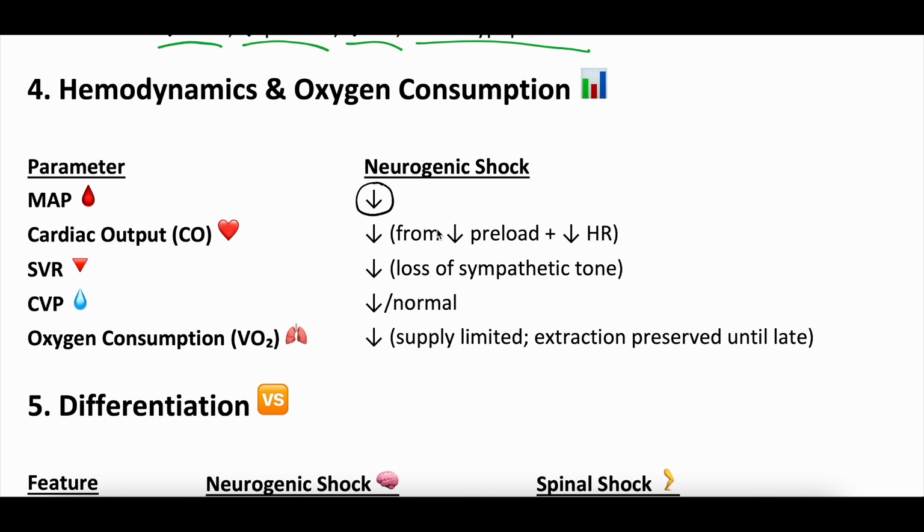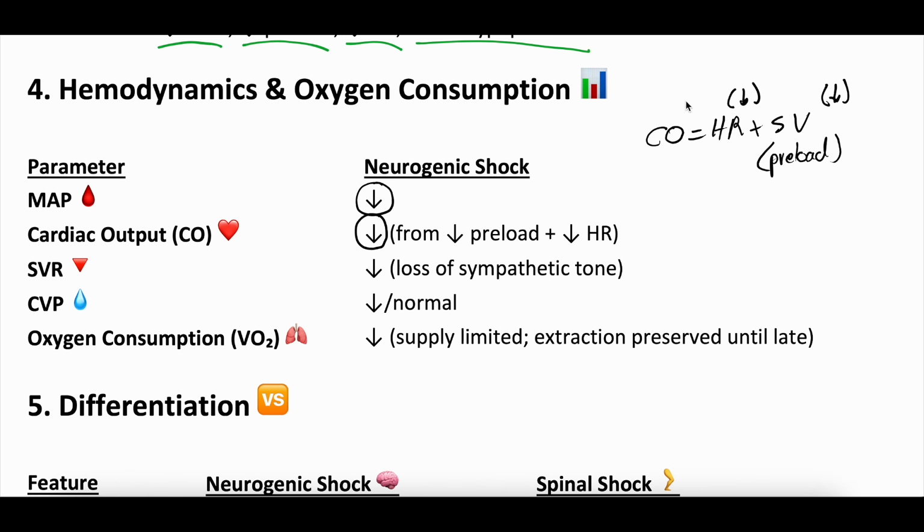And this one might require a little more thought because in septic shock, the cardiac output is often high, but in neurogenic shock, that cardiac output is often low. And the reason being is because your cardiac output equals your heart rate times your stroke volume. And your stroke volume is going to be dependent on your preload. And we just said you get all this venous pooling, all this unstressed volume that's not returning to the heart. So you're going to have a decrease in your preload, and that's going to cause a decrease in your stroke volume. But unlike in other shock states, your heart rate cannot increase to compensate. You're going to remain with a bradycardic heart rate.